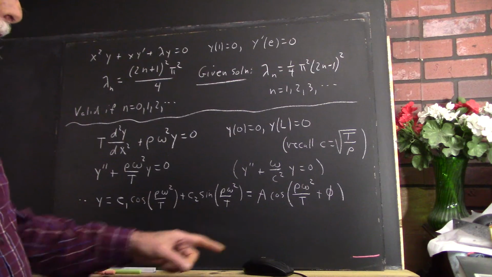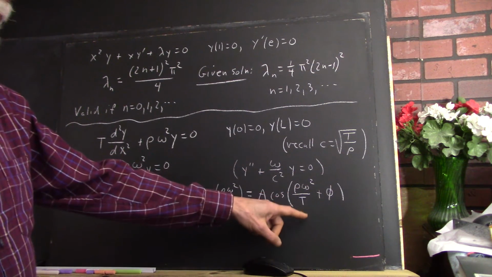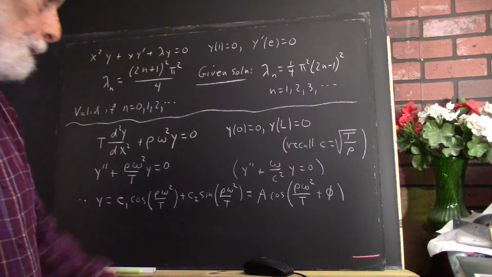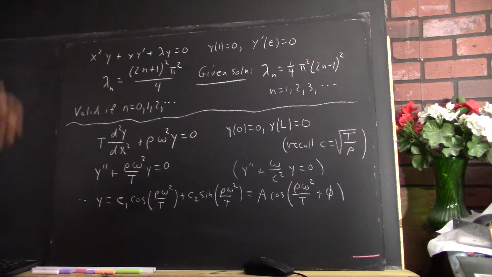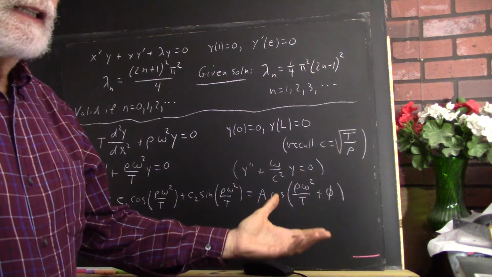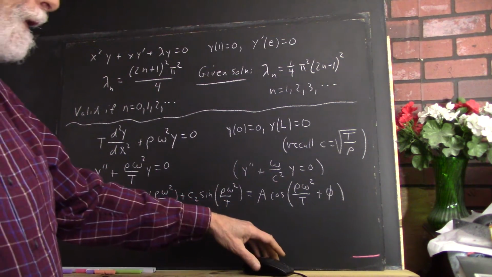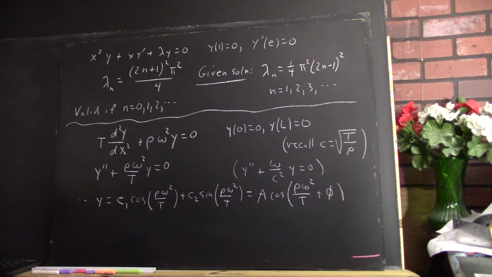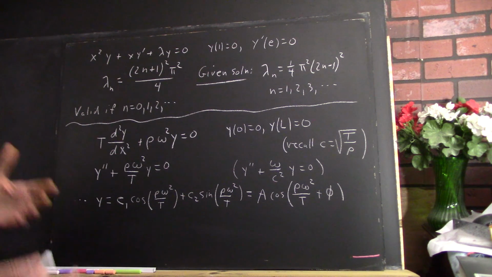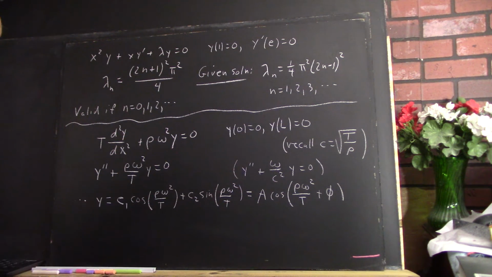This could also be written as rho omega squared over c squared. Okay, because of this. Now, what we're really after is the eigenvalues. So I'm going to stop making the analogies here, or the correspondences between the wave equation and so forth, and let's just go to what WebAssign is actually asking you to do, or what I'm asking you to do, because I'm letting WebAssign ask you.